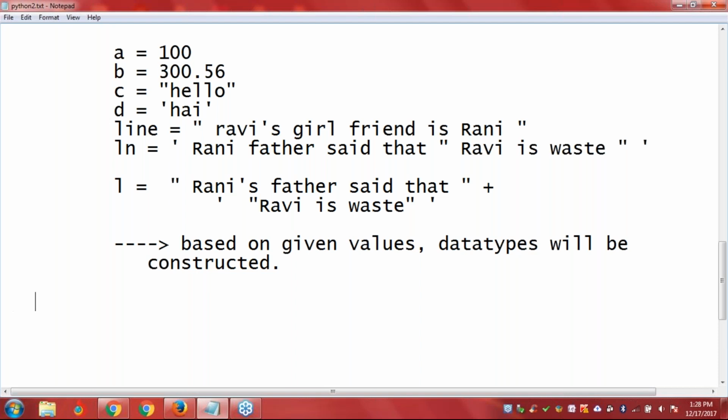Just variable declarations are in the Java point of view. Here you cannot say A like this. A is equal to, for example, I put some decimal value. Put something. That is decimal value, float value. Value assignment.